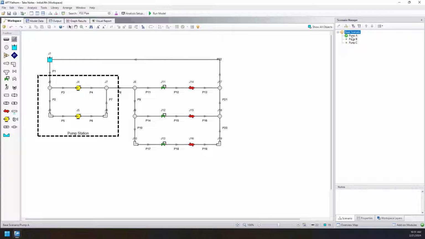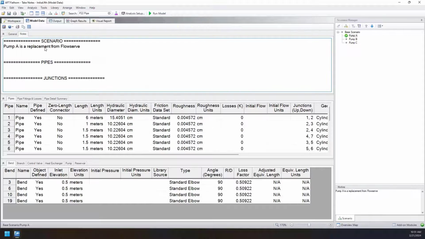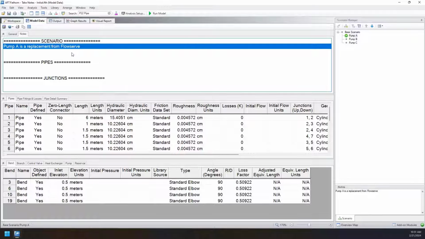What I found interesting about these scenario notes is that you don't have to open the scenario to see them. As you're scrolling through these, as I go from pump A here to pump B, I can see that those notes are updating automatically. So that makes it really easy to see at a glance. Imagine a much wider scenario tree, to see what exactly we were testing from each of these scenarios, maybe what's the conclusion, without going and looking at the results directly. And in those same ways, as we saw with the model data notes, if we go to model data, we can see those scenario notes logged there as well.